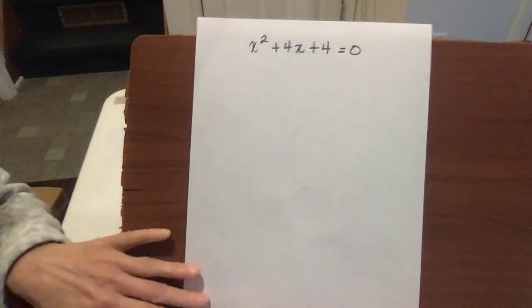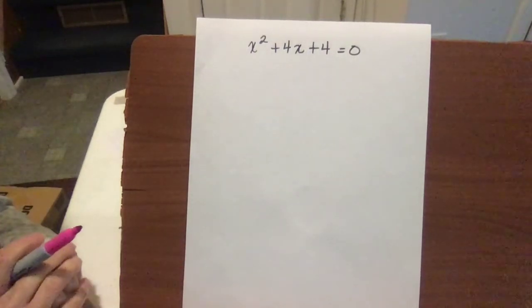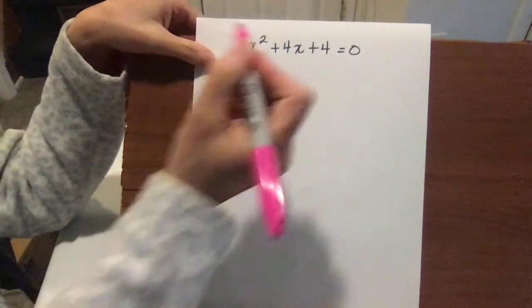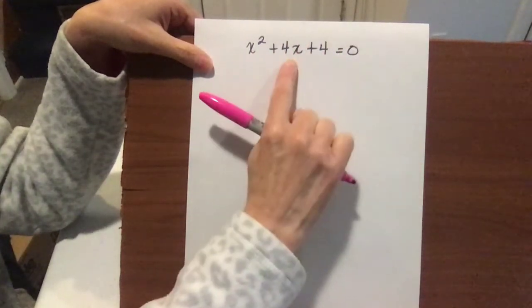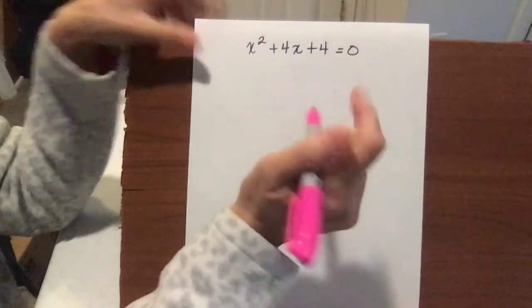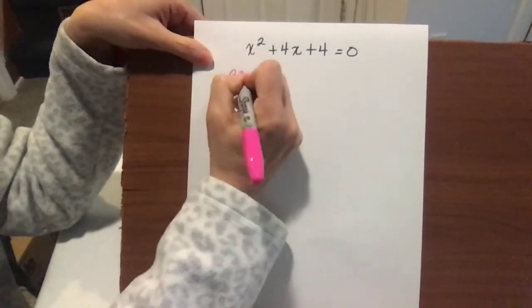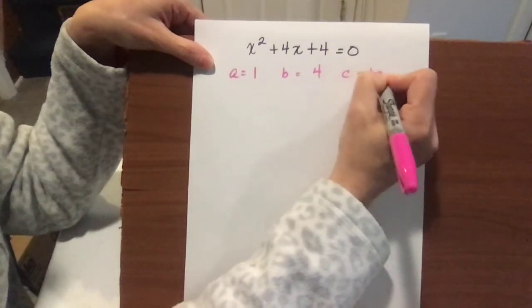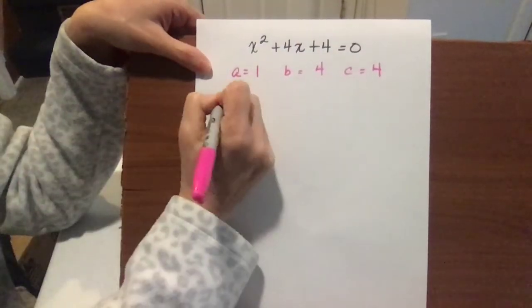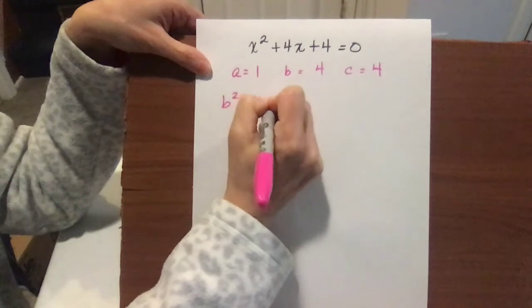Okay? All right, and we have one more, which is x squared plus 4x plus 4 equals 0. And if your equations don't equal 0, you're going to have to add or subtract to get everything onto the left side so that it does equal 0. Just keep that in mind, okay? So let's strip off our A, our B, and our C. All right, so discriminant is b squared minus 4ac.